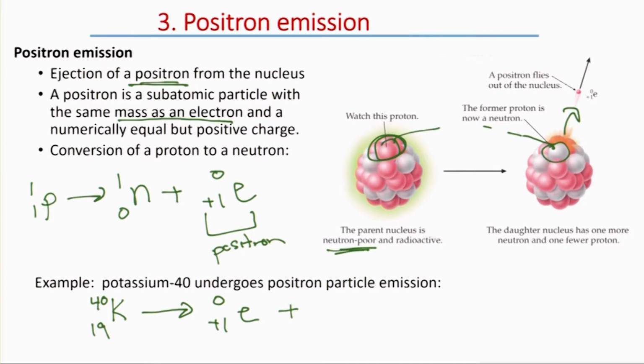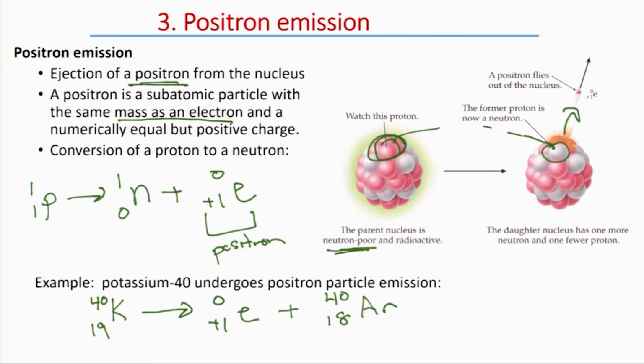And what is left? We know that the mass number doesn't change here, and that makes sense. If you have a proton getting converted to a neutron, proton and neutrons have the same mass, so the mass number is the same. However, we have now gone down. If you're losing a positron, you're converting to a neutron, you have gone down in atomic number. So +1 plus 18 will give you that 19. And what is the symbol then? Look on your periodic table. Find the one that has the atomic number of 18 and you get argon.